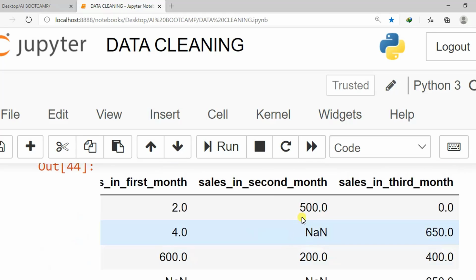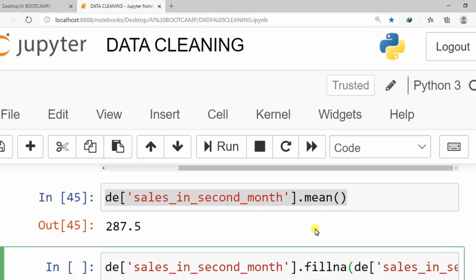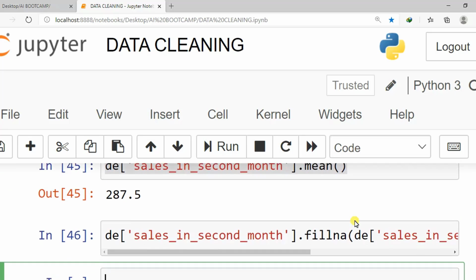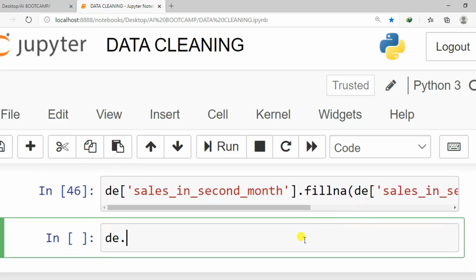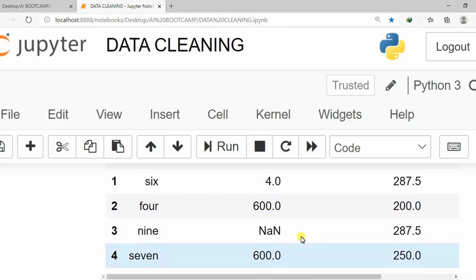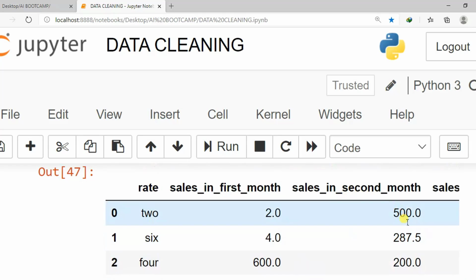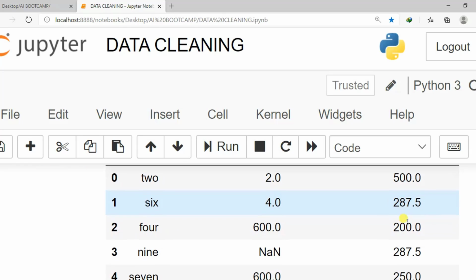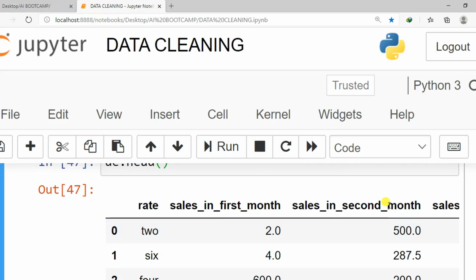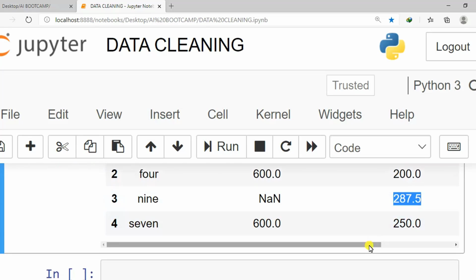Cells in second month should be filled with the mean of cells in second month. Let me run this cell. Right? So let's display the first 5 rows to see if there are changes in our dataset. Now we can see cells in second month is filled with the mean, right? This one and this one. So in column cells in second month, there are no missing values, right?